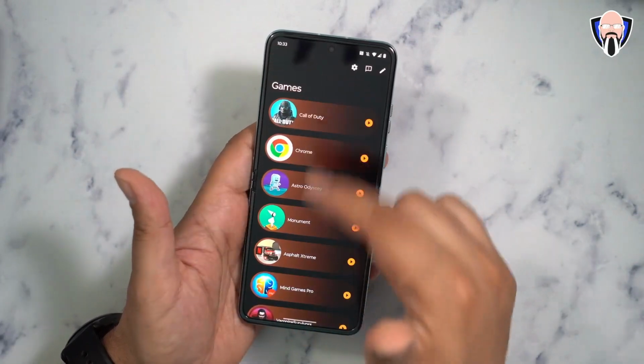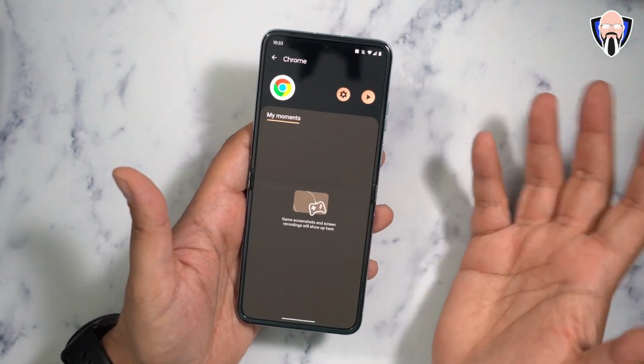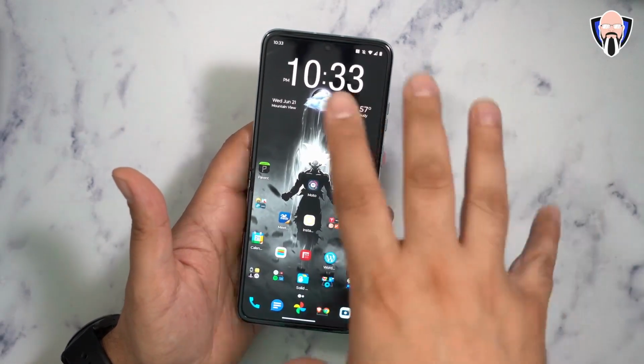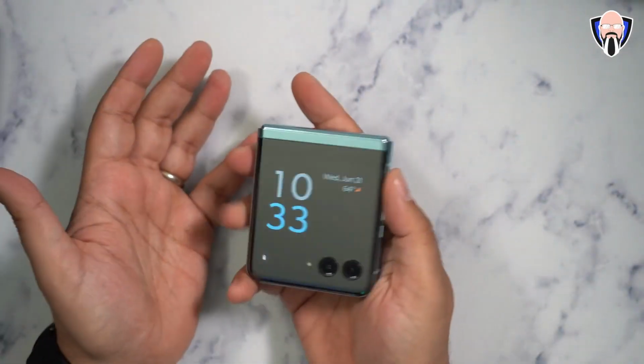And what I end up having to do, which is really kind of funny, is I ended up making Chrome a game for it to turn on these functionalities and for me to be able to demo for you guys the high refresh rate that we're able to reach. But that's one of the things they do to save battery. Using the external display makes the battery last forever.